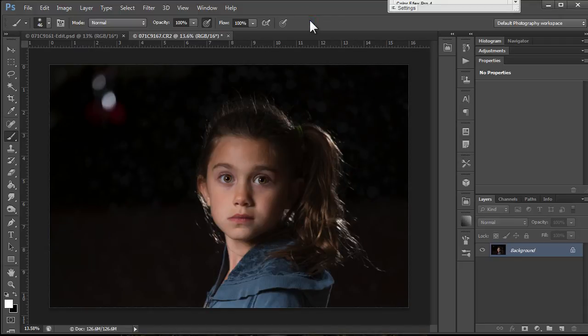My name is Tom Shu, and today I'm going to teach you how to do skin softening without a plugin. First, I'm going to show you with a plugin, then I'm going to show you without a plugin. As you may or may not know, I love a plugin for skin softening made by Imagenomic. It's called Portraiture. I use it for a lot of things besides skin softening, but it's just a wonderful plugin.